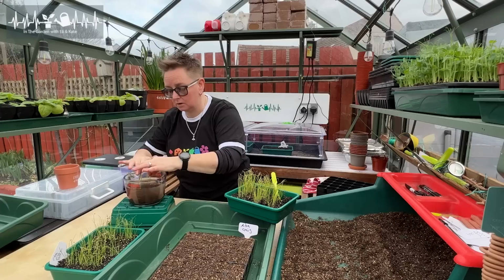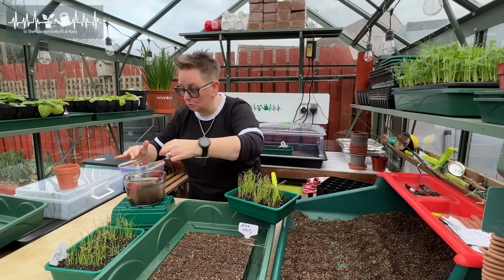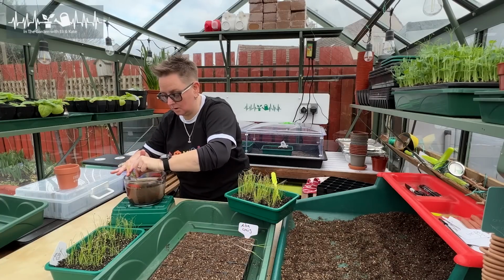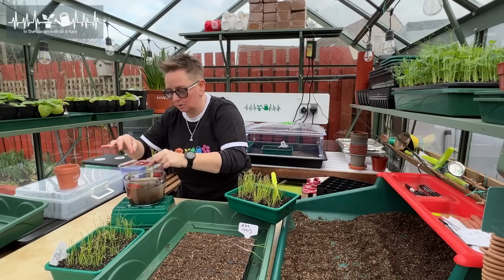Now this water is tepid water. Okay, it's not cold because I don't want to shock these little guys, so it's tepid water. The problem is my hands are cold.